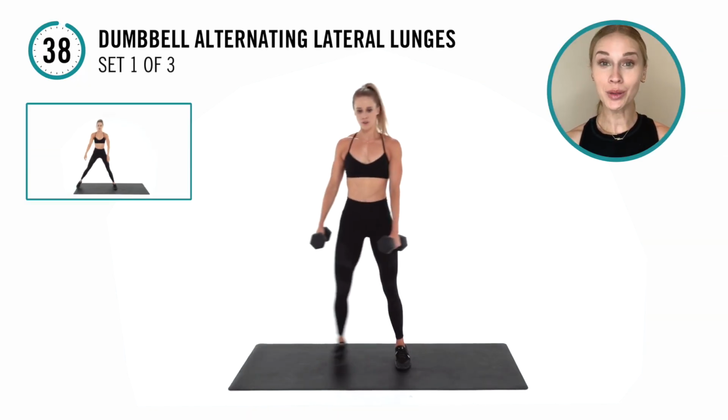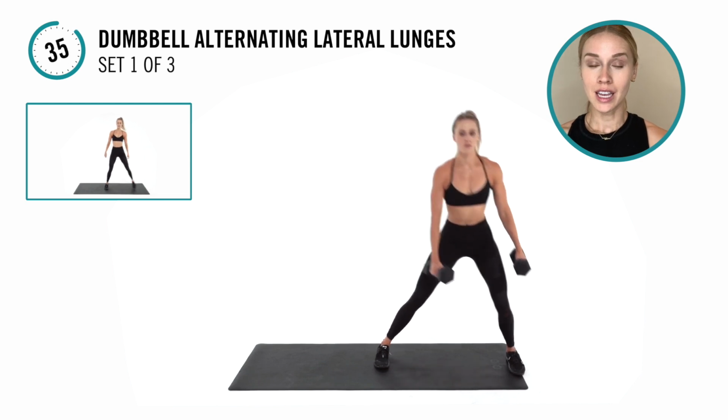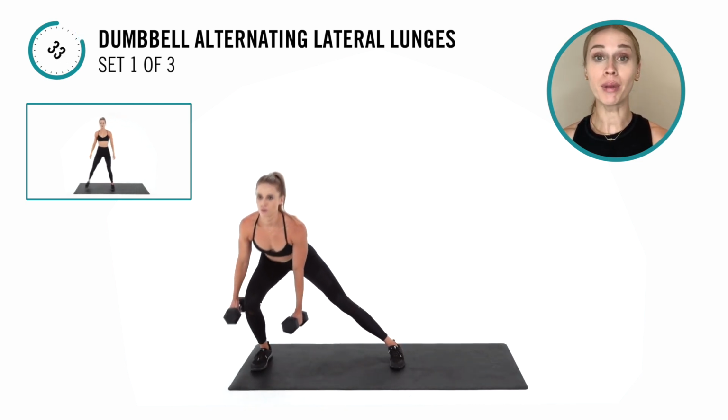Time to work on our lateral movements with some lateral lunges. If this feels a little bit too challenging, feel free to do it body weight only.